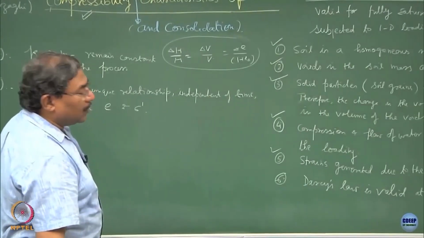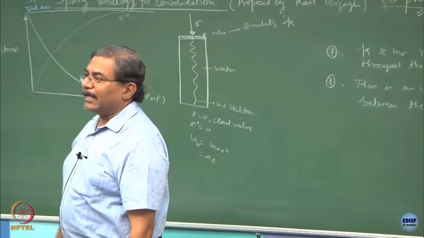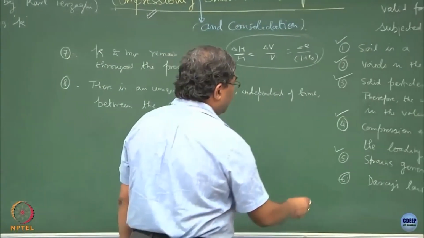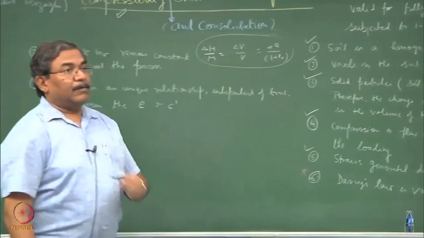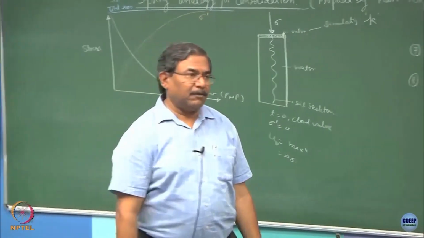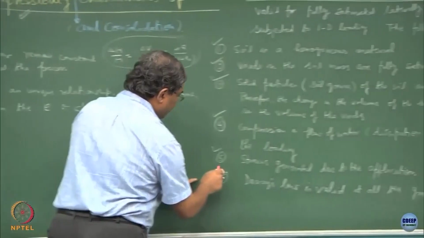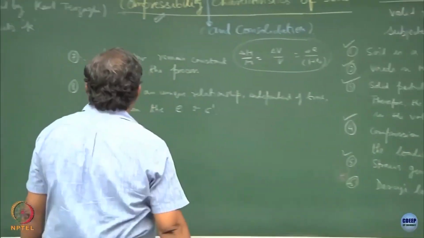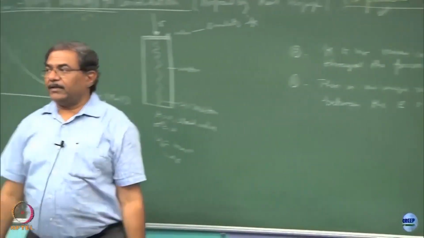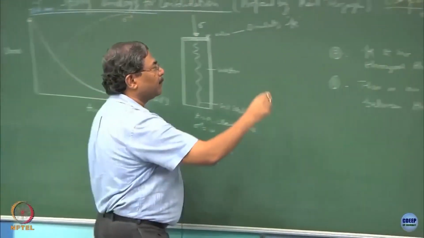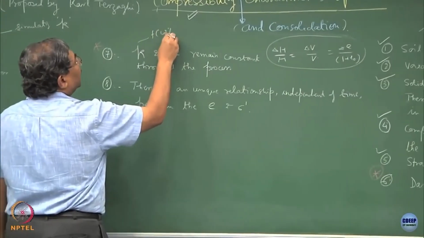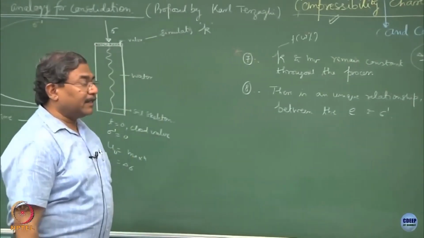Darcy's law is valid at all the gradients. What is your understanding? This is not correct, truly speaking, because for very small gradients Darcy's law might not be valid. So, this is one violation in real life. Hydraulic conductivity and MV remain constant throughout the process is also not correct, it is an oversimplification. Why? Because K is a function of moisture content as well as K is a function of time.